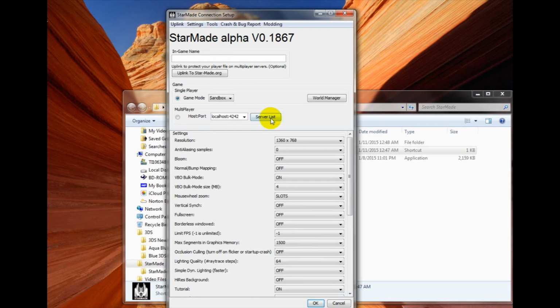Show advanced setting. Advanced setting has your resolution again. Anti-aliasing, if you know what that is. Bump it up to 8 if you want. Keep it down at off. They don't have an off, so they call it 0. You can turn on and off your bloom. You can listen to your bump mapping from earlier. This one I will explain once the game starts. I'll explain exactly what starts to happen with this thing. Mouse wheel, you can change it to either zoom or slots. Slots would be your hotbar down here, or your zoom, which is zoom in and zoom out. Vertical sync, full screen, borderless windows, limit frames per second. If you do -1, you leave it at unlimited. You can do 60, 120, or 240. Max segments is the same thing from earlier. So what this does again is, how much of the game view distance are you putting into graphics memory?